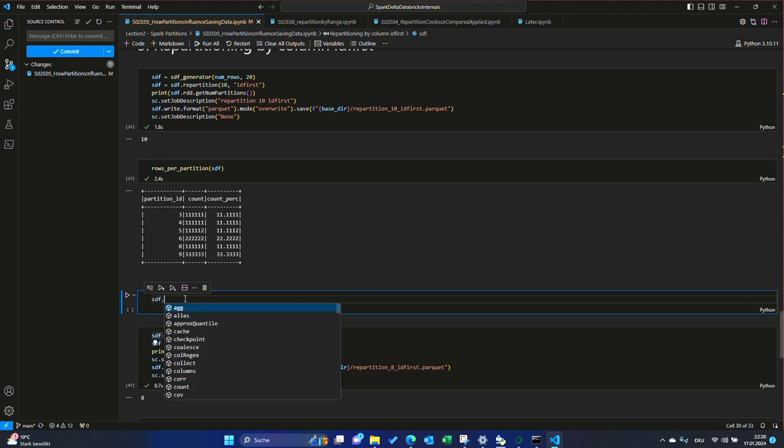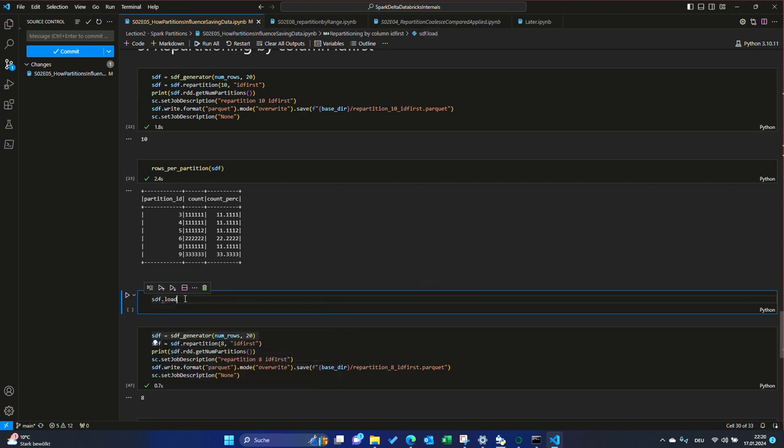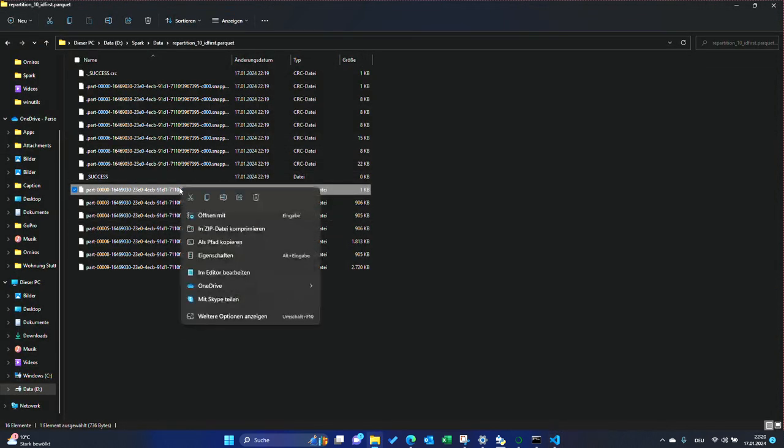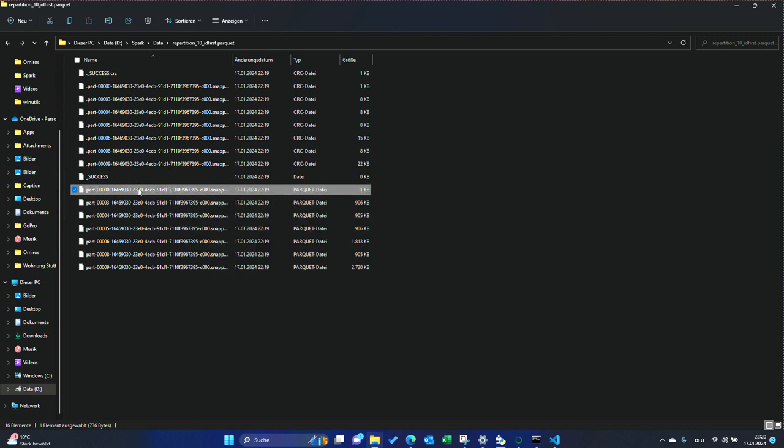So let's do sdf read.parquet and copy the path which we have here, and then additionally the file which is the 1 kilobyte file.